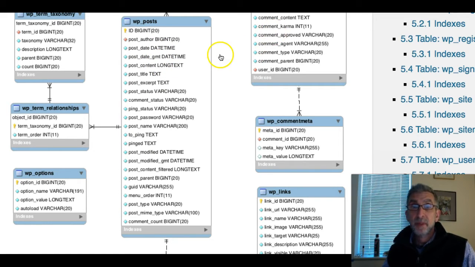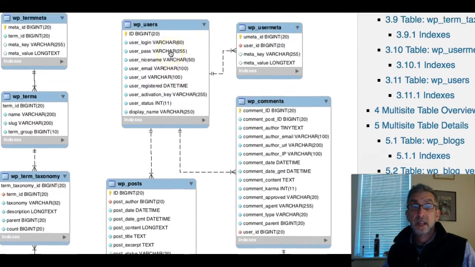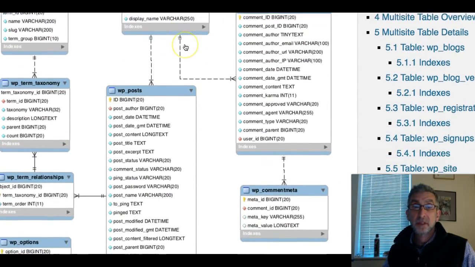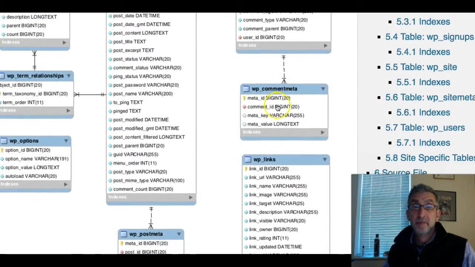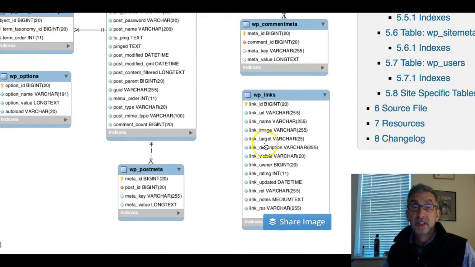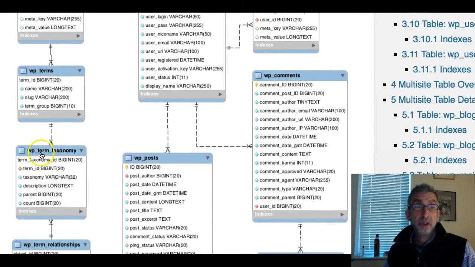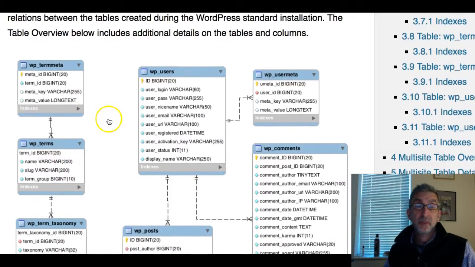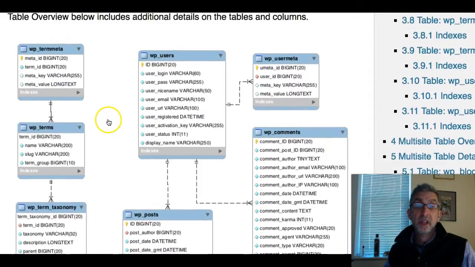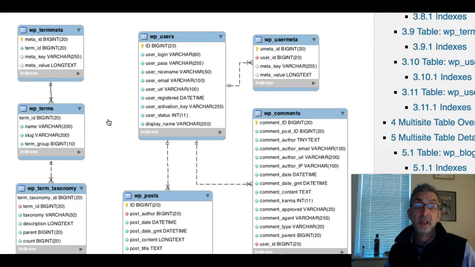Here are WordPress comments. So a user can own comments and comment metadata. Here are WordPress links, which sit separately in the table over here. The WordPress taxonomy, WordPress terms. Now, what you don't see here, if you're familiar with WordPress, is the theme. The theme in WordPress is what makes it look the way it looks. If you've used WordPress before, you know that once you have your content, all your text, all your pictures, all your blog posts, you can change the theme anytime you want and the content's still there.